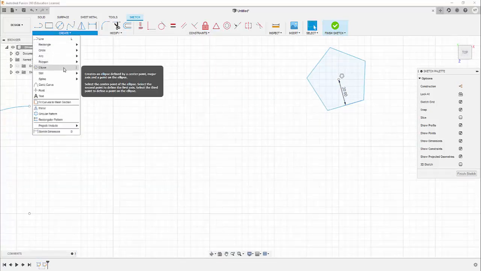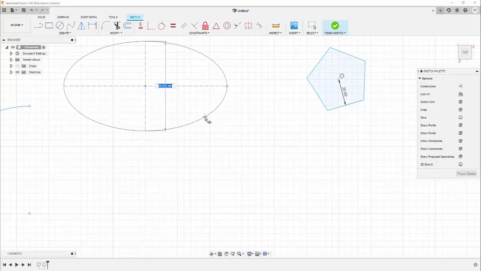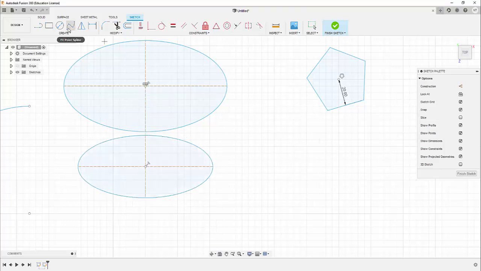Now let's go to ellipse. An ellipse is simply something that looks like a circle, like an egg, or like the football running track that we have on football pitches. So the ellipse looks something like this. All that you have to do is provide the center, move the mouse a little away from it, and then that is your ellipse.